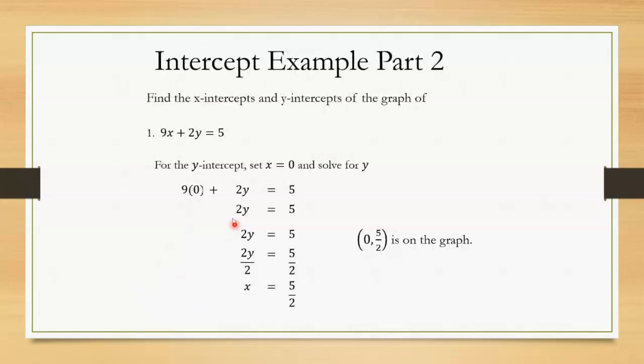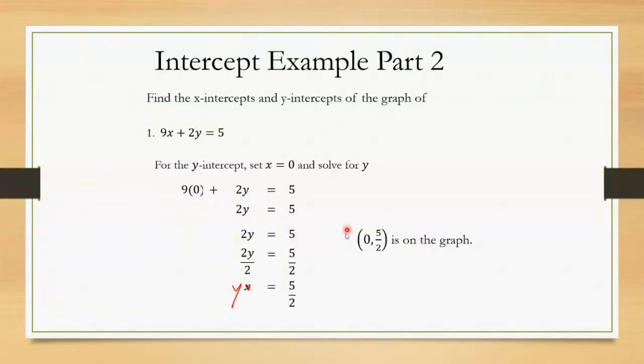So for the y-intercept, right, what do we get here? Well, it's the same idea. Basically, the variables switch roles, so to say, if that makes sense. So we're going to set x to be 0, and we solve for y, okay? And so in that case, we're going to have 9 times 0 plus 2y is 5. I don't know why that's an x over there, but that should be a y. So I fix that. So what we have here is 9 times 0 plus 2y is 5. And then you're just getting y, okay? So we divide by 2.